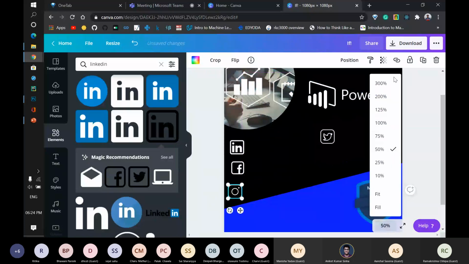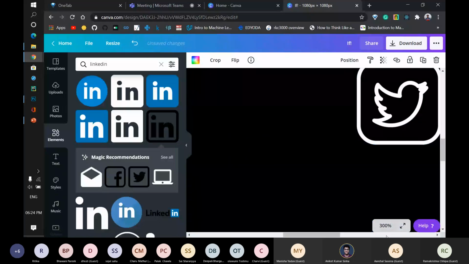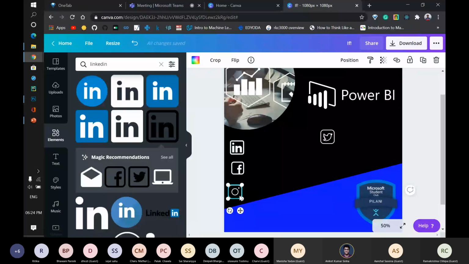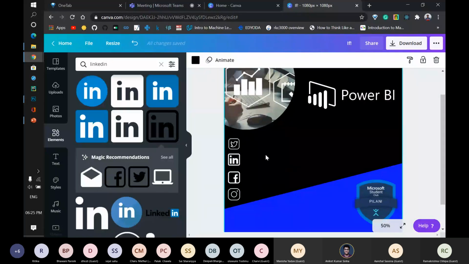There is one panel, this much you can zoom it. Like Photoshop, also select the element and then use arrow keys to drag it up and down.